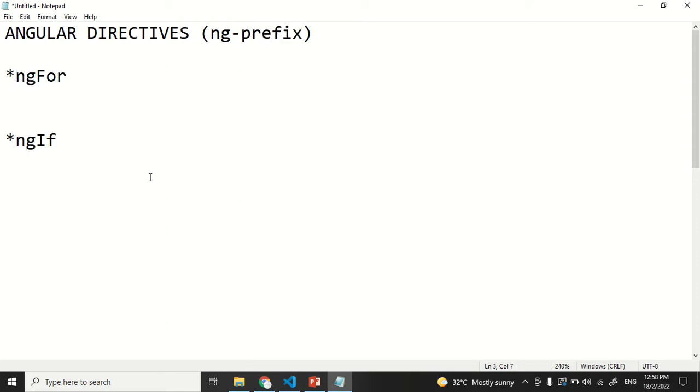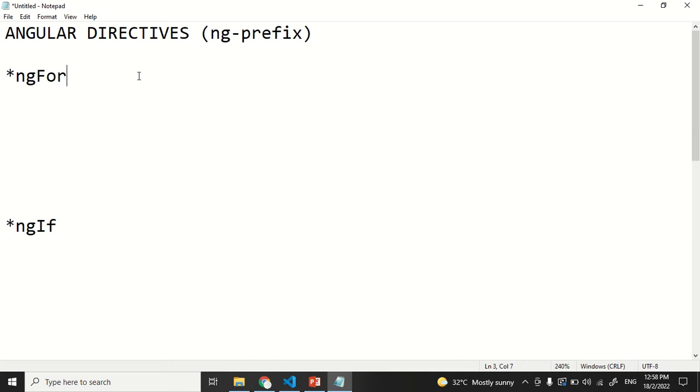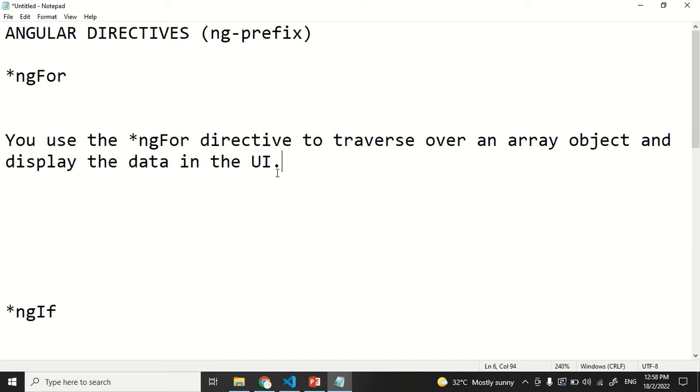So what is the purpose of ng-for? ng-for is a directive to traverse over an array object and display the data in the UI.